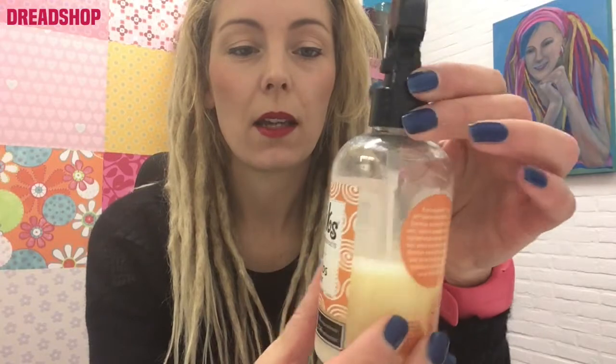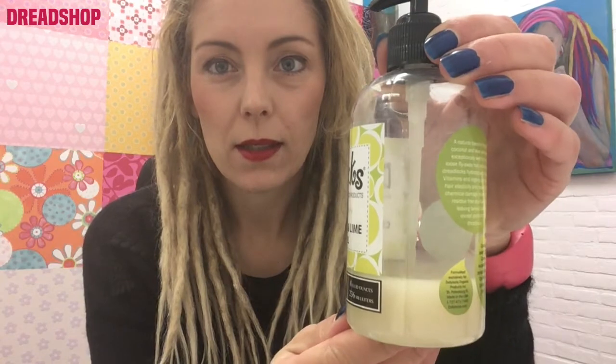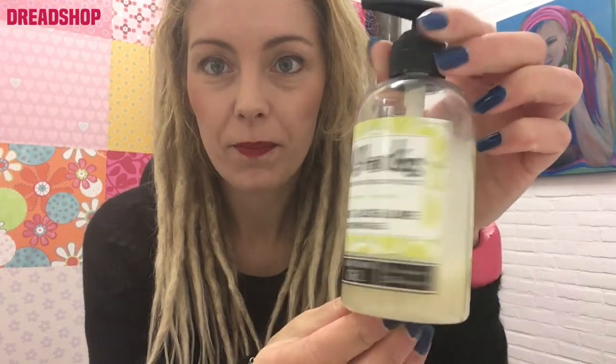In the beginning I also used some tightening products. I used a tightening spray — the Dolilux tightening spray — and used about three quarters of the bottle. I've also used the tightening gel. I found that using it quite often made my dreads very dry, so don't use tightening products too much — your hair will get very dry from it.